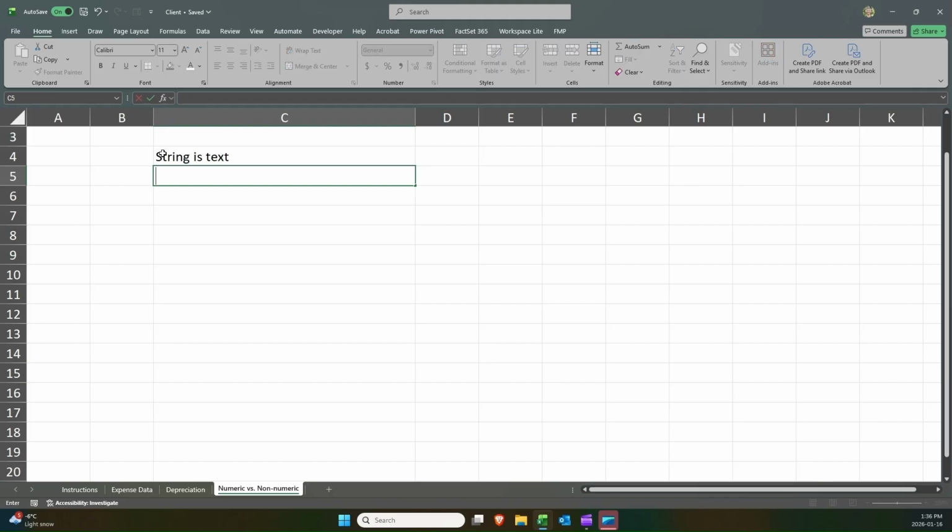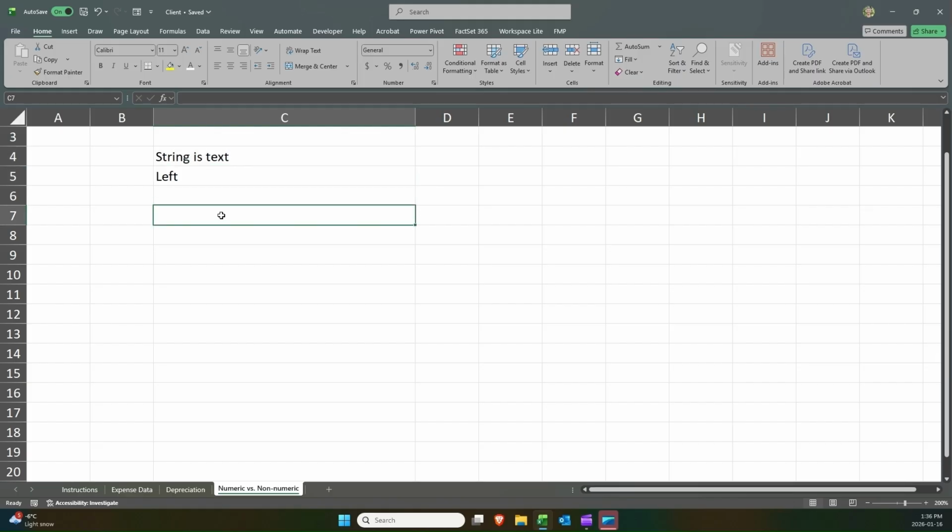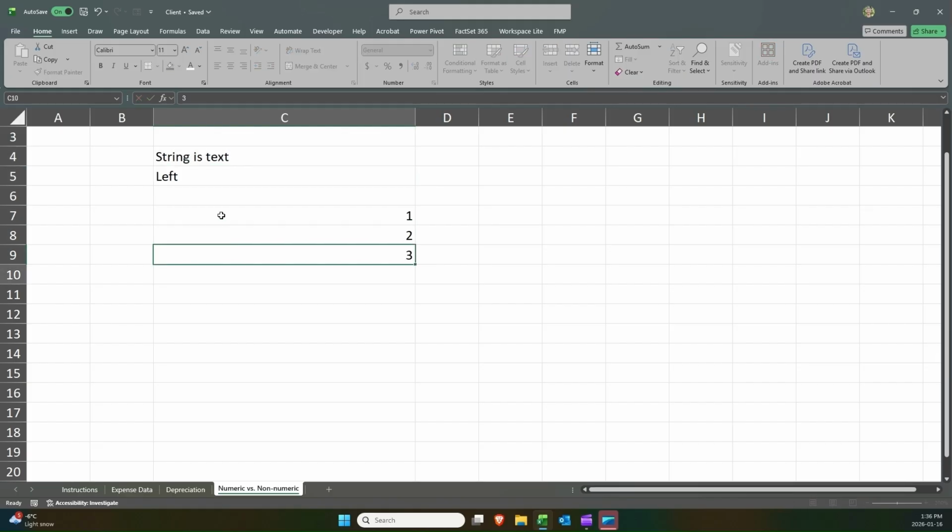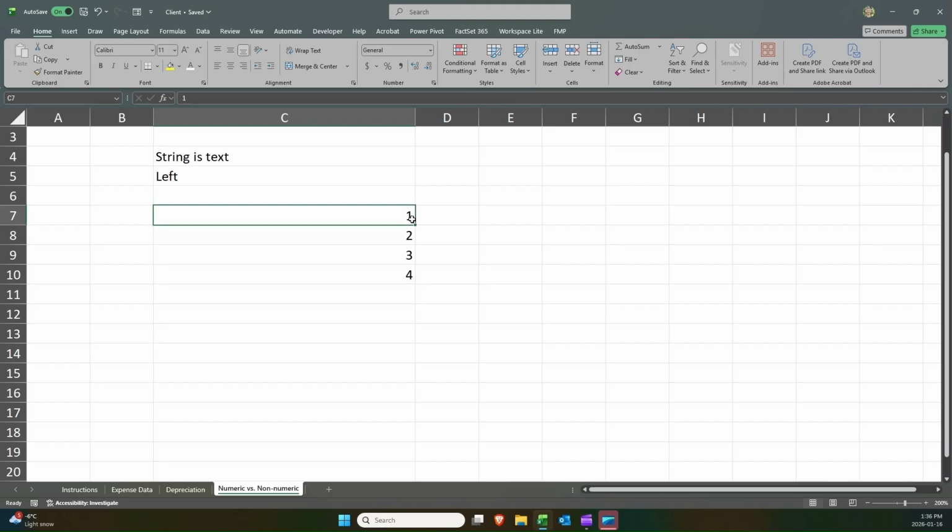If I type left and press enter, by default string values or text values go to the left-hand side of the cell. But if I start typing numbers, 1, 2, 3, 4, notice how by default these numeric values are aligned on the right-hand side of the cell. So by default, text is left, numbers are right.